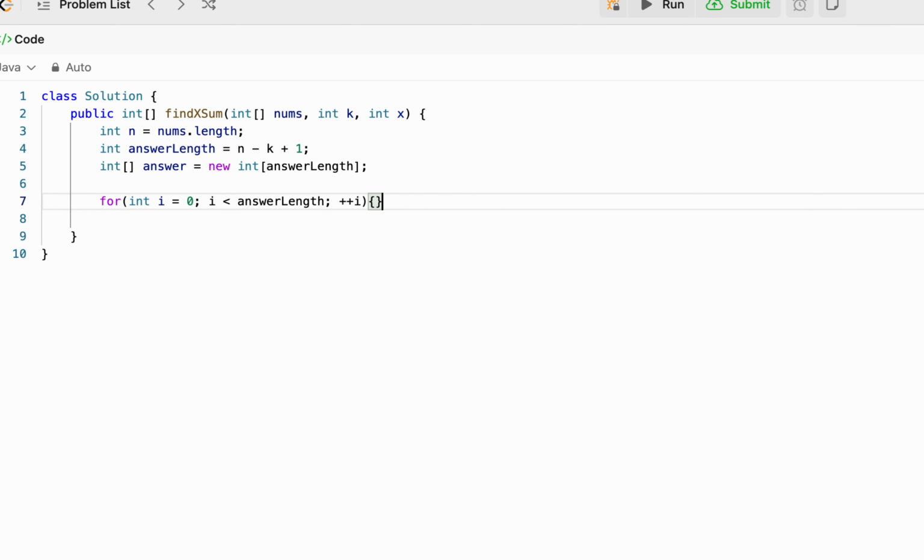After doing this, we have to iterate from i to i plus k minus 1.